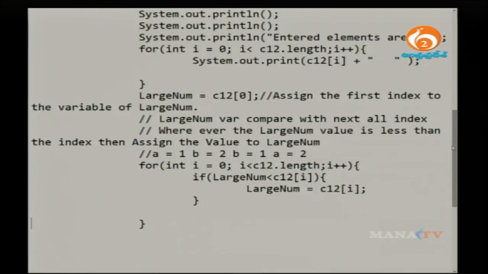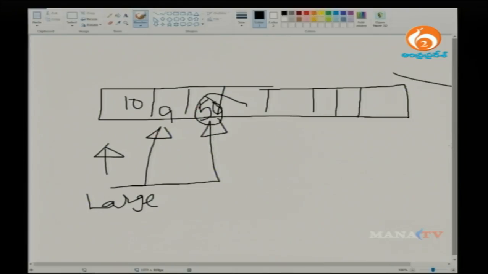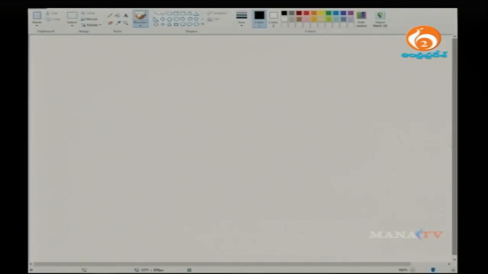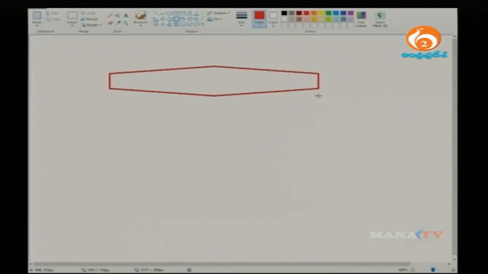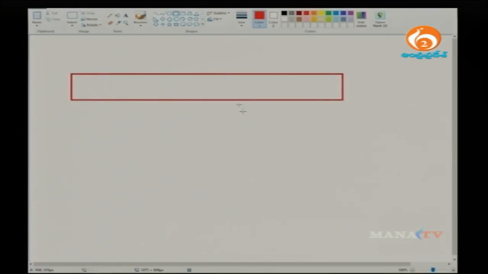Right. So now let me show you first practically, with a simple example. I will store only 5 elements in my array. Let me show you only 5 elements in this particular array. I will give 5 random numbers to it: the first number is 10, the second number is 1, the third number is 4, the fifth number is 90 and the last number is 9.